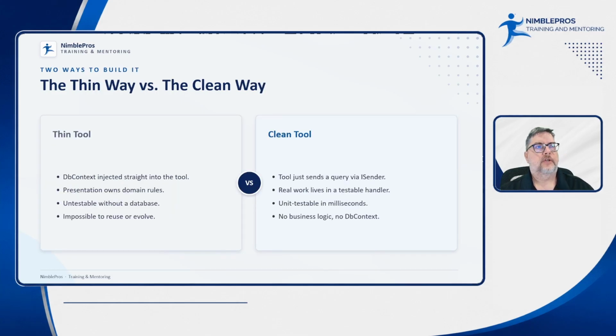There are a couple of ways that you can do this. Obviously, you can do it the quick and dirty way, the thin tool in this particular case, where you would take your MCP template in .NET and just throw the DB context straight into it. You can throw all the domain logic, everything into that front end. The problem with that is it's not testable, it's not reusable. The more that you add to it, the less reusable it becomes in the long run, and the less maintainable it becomes.